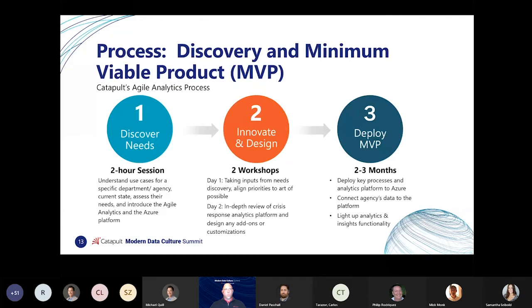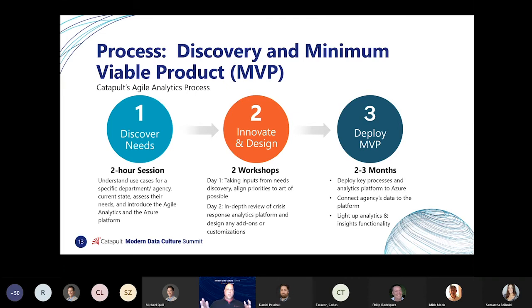Then we'll have a couple of workshops, sometimes one, sometimes two, depending on the level of complexity and how many different groups we're talking about, where we bring those ideas back together and work with people to understand in more detail and really socialize the ideas with the other groups. What are the challenges? What are the impacts of solving them? What is the effort involved? Are there barriers that would stop us from doing item C on our list right now versus maybe 6 months from now? And we try to get everyone, to the extent possible, involved in the discussion about what your roadmap is, and of your roadmap, what do we consider our minimum viable product? In other words, what can we bite off in a short period of time, let's say 2 or 3 months, but it can vary, to get some stakes in the ground and build a foundation for what comes next.